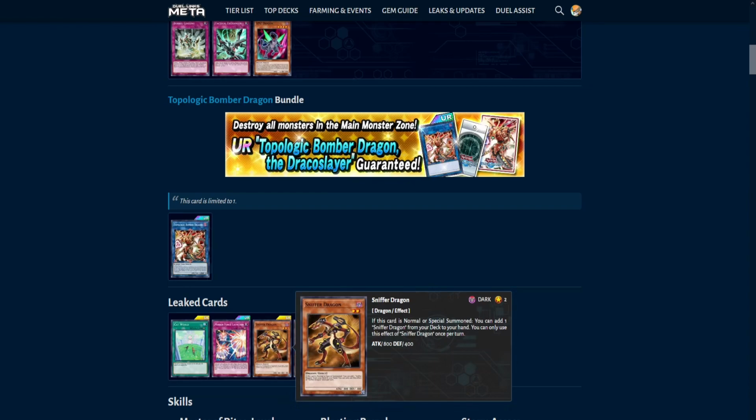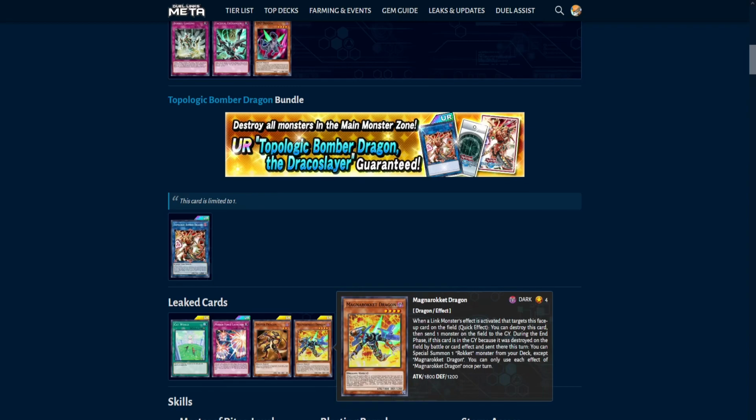Sniper Dragon. Sniffer Dragon? Yes, it's playable. Wait, no it's not. How do you summon the Sniffer Dragon that you got? It's a funny card, I like this little guy, but I don't think it's playable. Magna Rocket Dragon's pretty good. It stands without targeting, without destroying. It's probably one of the best rockets out there.